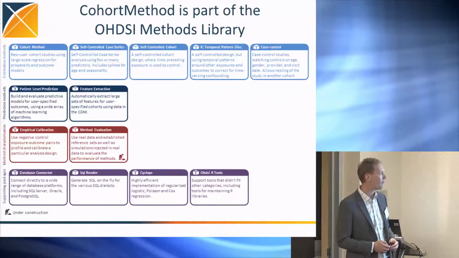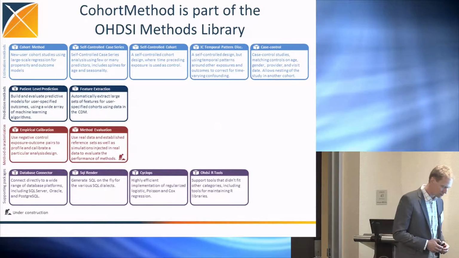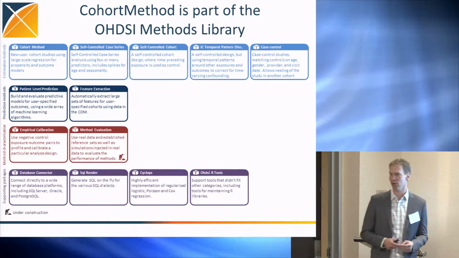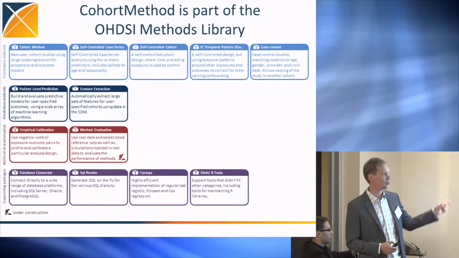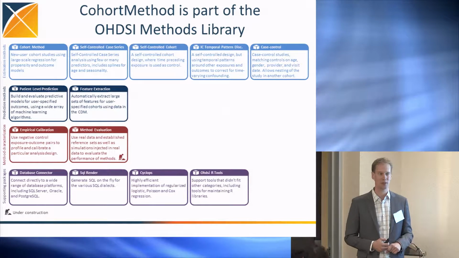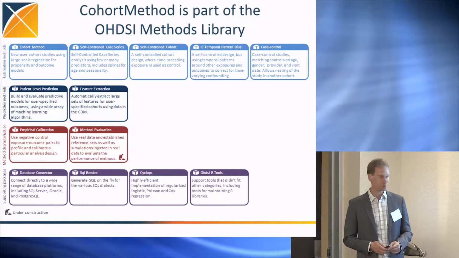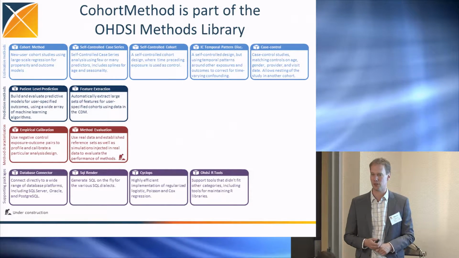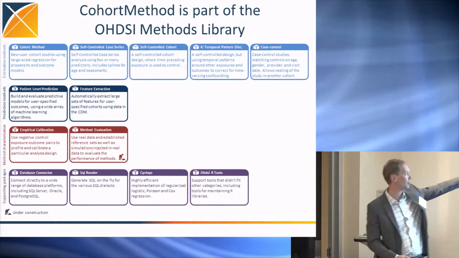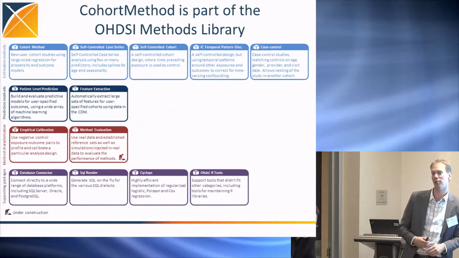But before I do that, I want to just give a general introduction to the package, and then we'll go into actually running some R code. So the Cohort method package is part of what we call the methods library. What you see here is all the packages that comprise the methods library. Right on top are the packages that are really the specific study designs that we're supporting. So here is the Cohort method package that we'll be talking about today.